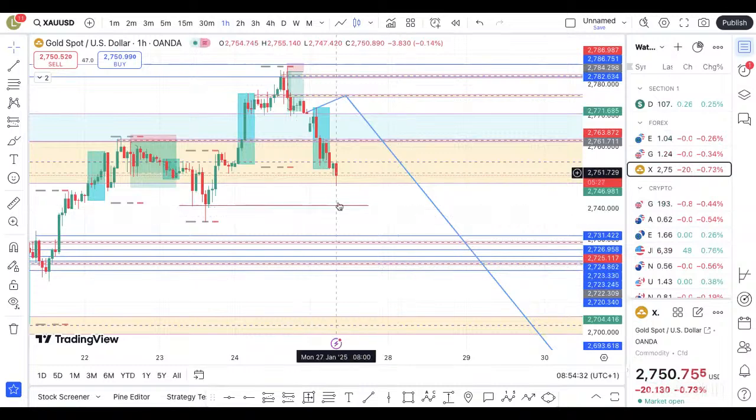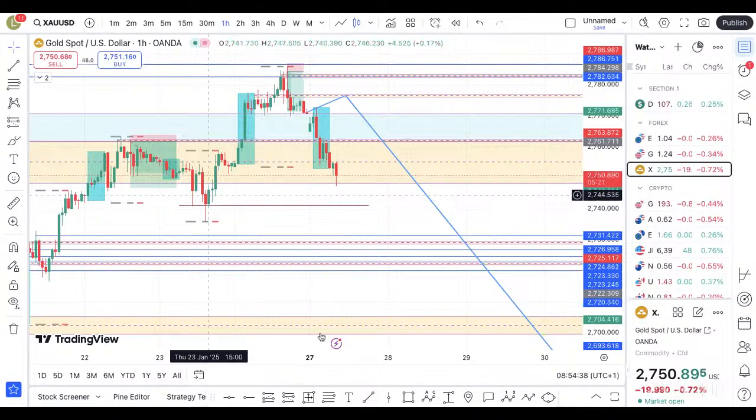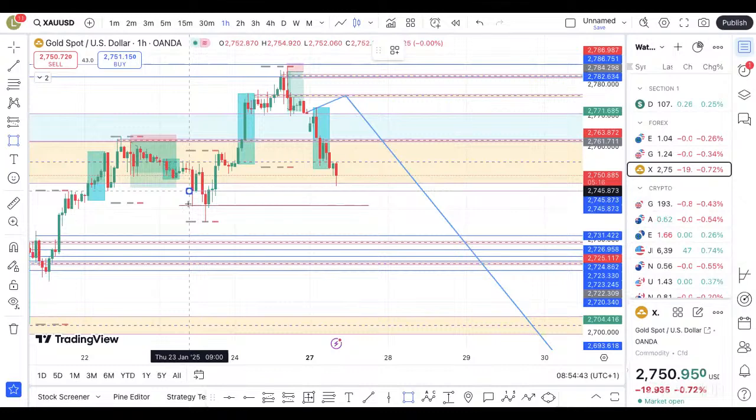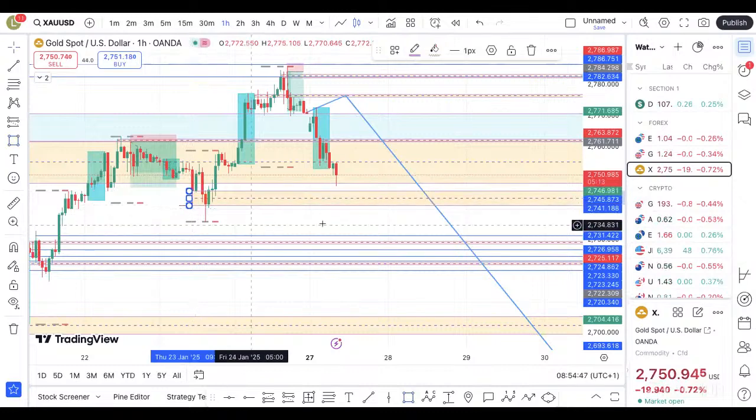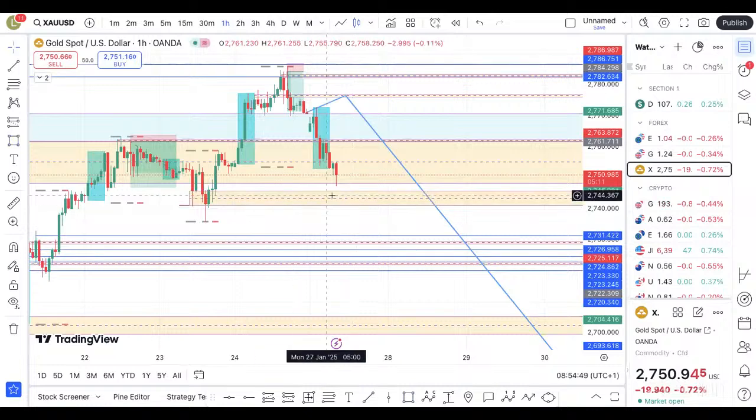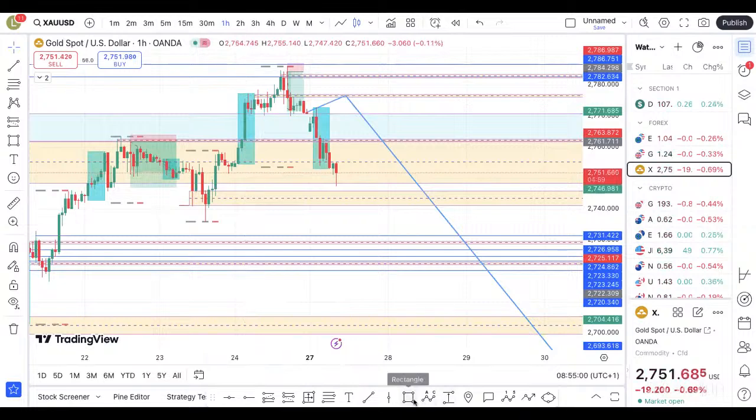However, if price gets here, we won't just fold our hands and be looking where exactly we are heading to. When price gets to this particular zone, let me mark it out so we can take opportunity of it. When price gets to this zone, we may want to look for a buy opportunity when we see a buy setup, like our entry signature for a buy. If it shows up inside of this zone, we are going to buy it all the way into this shoulder. This is the shoulder right at this top here. You can see where we already marked here. So that is what we are looking out for.